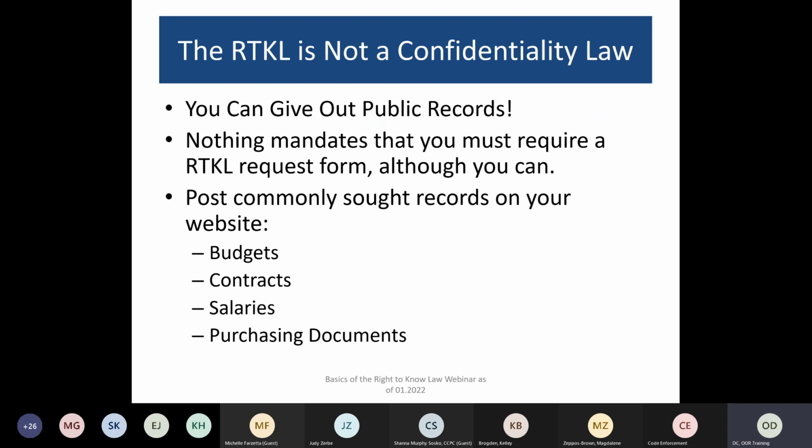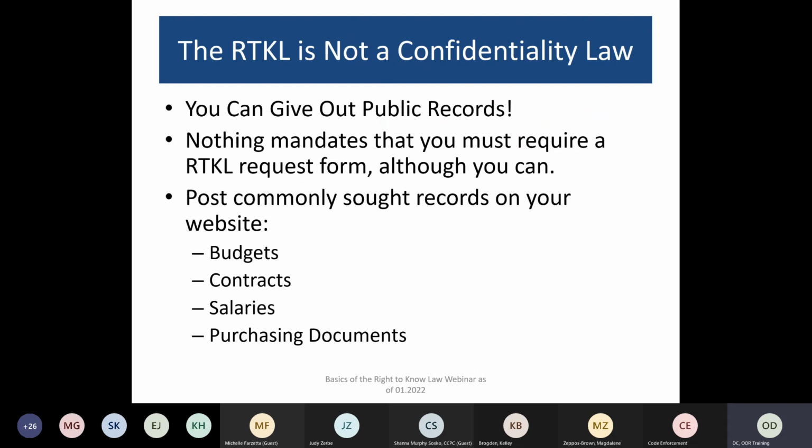And members of the public want to see what that budget looks like, and you happen to have a stack of budgets in the office. Let's say I'm a member of the public. I come walking into your office and say, I'd like a copy of the budget, please. There's nothing in the right to know law that prevents you from simply handing me a copy of that budget. I do not need a right to know request in order to get a copy of that budget unless you say so. The right to know law does give you that discretion, that flexibility, that if you want to require a right to know request, you can do so.